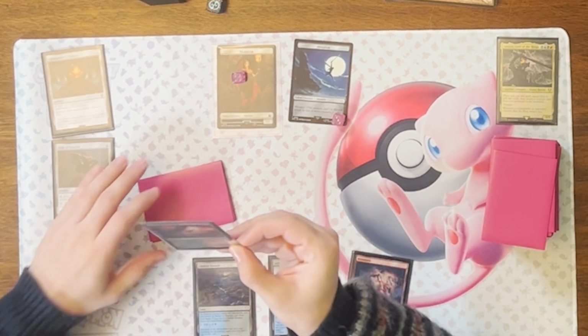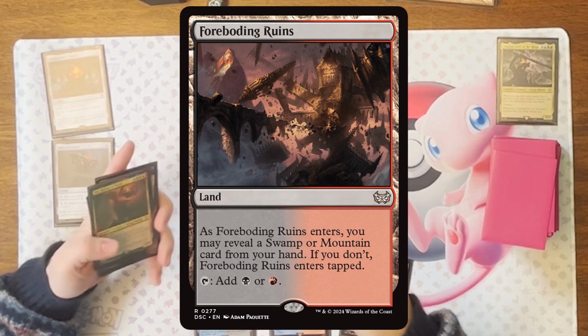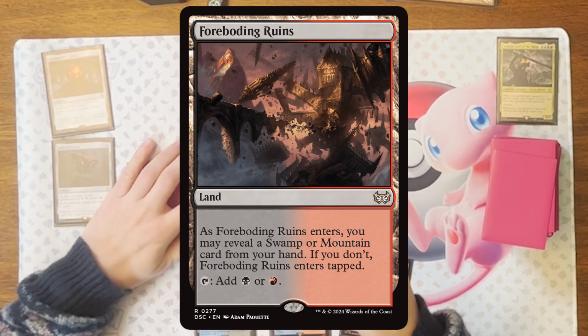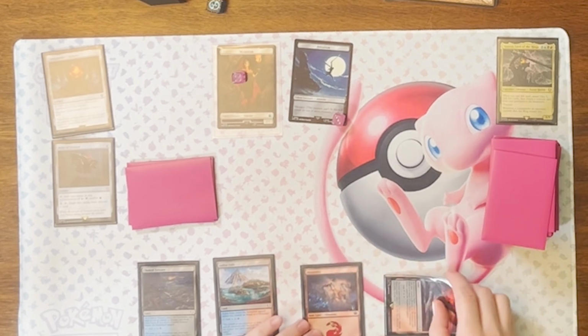We're on top. And draw. We'll play Foreboding Ruins. It enters the battlefield, I may reveal a swamp or mountain card from my hand. If I don't, it enters tapped. It can be black or red. I don't have one, so it's tapped. Okay. I'm gonna start with red and 2 colorless.